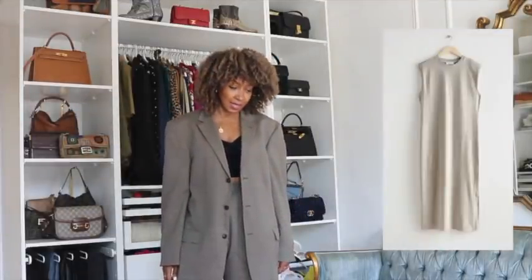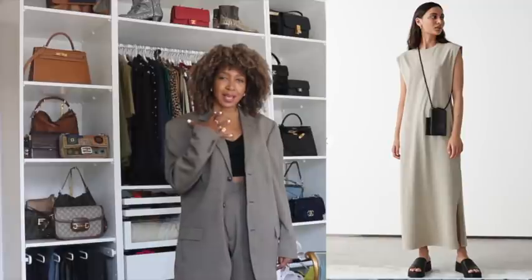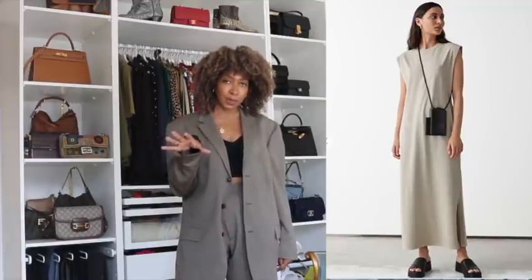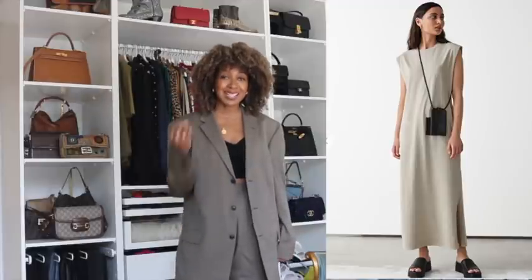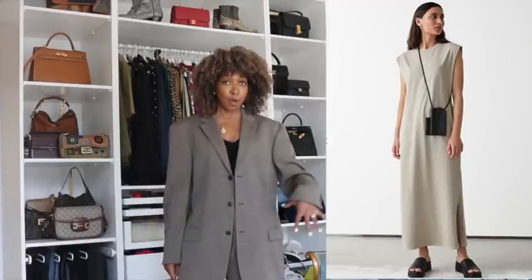Also, for the simplistic side of a clean, minimalist fall wardrobe, I saw this dress from Under the Stories. It has a slightly padded shoulder, it's sleeveless, it's got a high neck, ultra long, hits to the ankle. This is perfect if this is your vibe because it's just so simple. It screams clean. This is perfect for the fall, I think, and I would style it exactly how she is, especially at the moment while it's still warm out. But later on, you know what I'm going to say, just add either an ankle boot or a knee-length boot that just disappears underneath the dress, add some Uniqlo Heat Tech leggings underneath there, you're good to go.